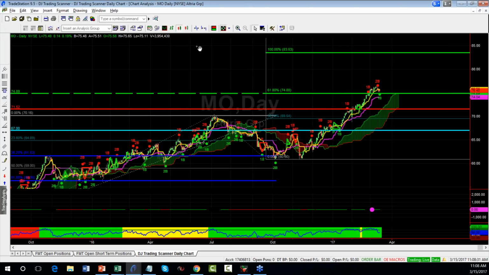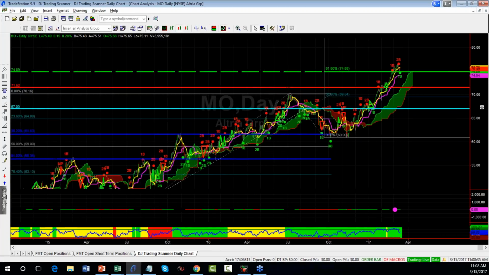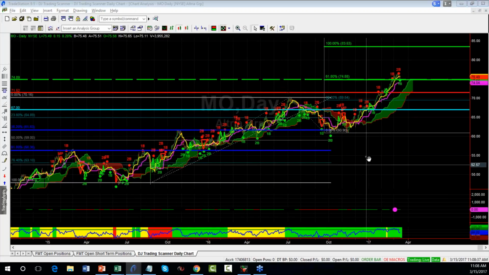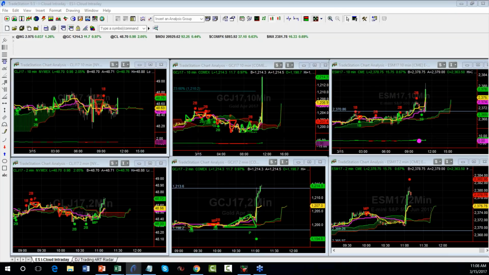But that idea that I was talking about, every impulsive move just about is followed by a correction. So we see that on these longer term charts. There's an impulsive move, there's a correction, there's the next impulsive move. So that's kind of what we're looking for on this shorter term.